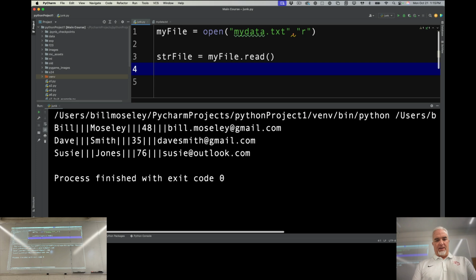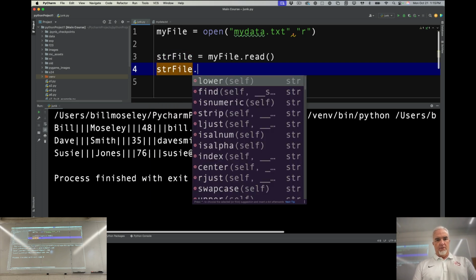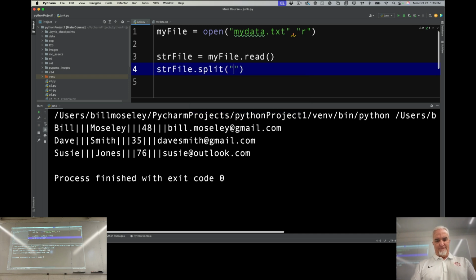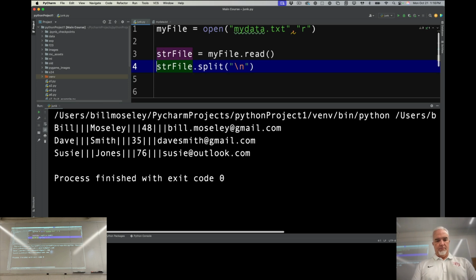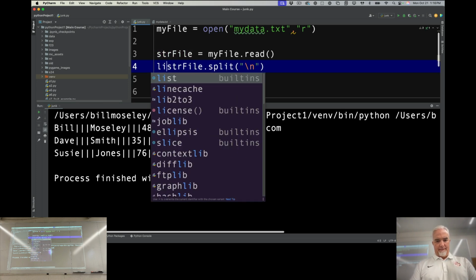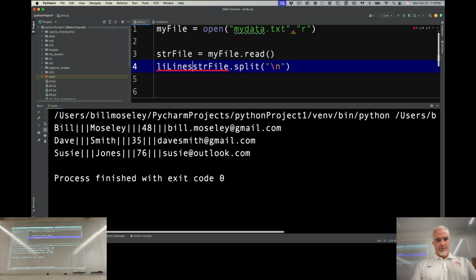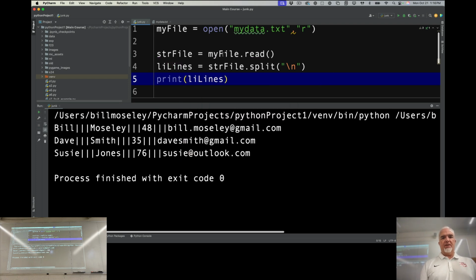Now, if I do something like this, where I take that string with the contents of the file, and I split it on the new line character, then I print it out as a list.